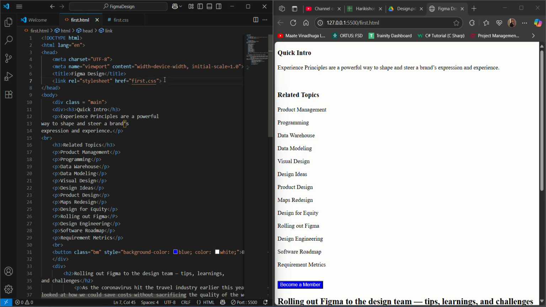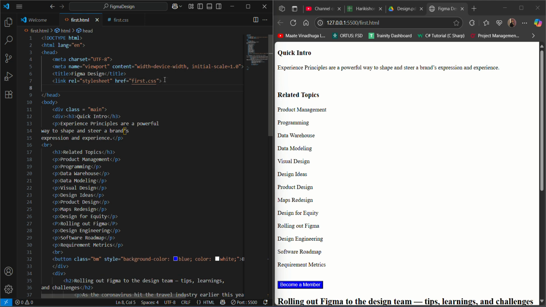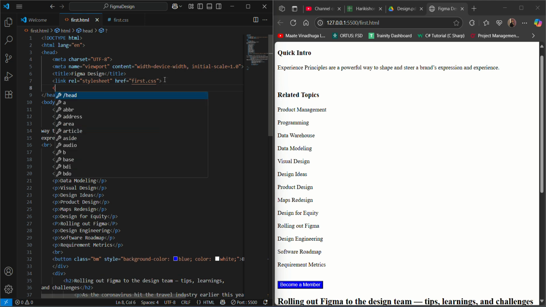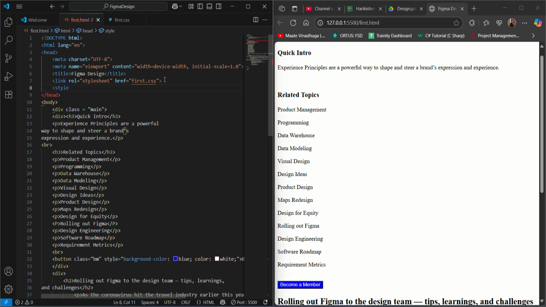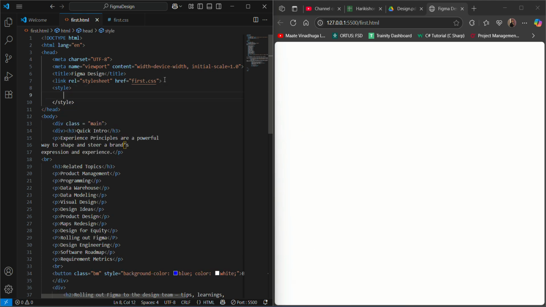Another method to change the styles is giving the style tag in the head tag. Inside this, we can select an element. For example, let's take main.